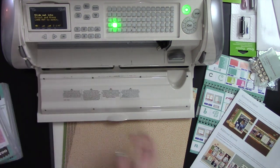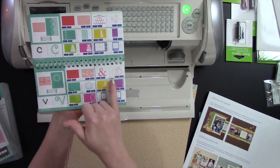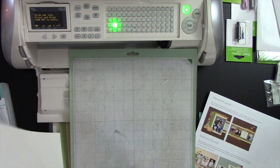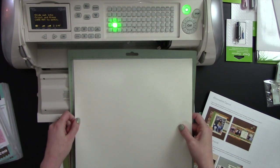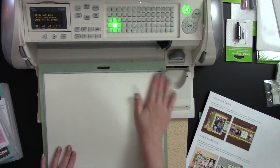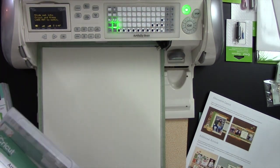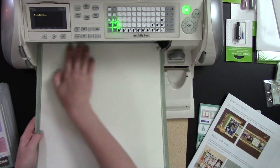I'm going to start with Artfully Sent, because we're going to cut out two items. I'm going to cut out the wreath, and then I'm going to cut out one of the cards. So let me grab my cutting mat here. All these papers are in the Pathfinding kit, so now is the perfect time to grab that up. You can create so many fun things for Thanksgiving and just your everyday scrapbooking and card making with this. So Artfully Sent is installed. Let's grab my overlay. And where is my little handbook? Here it is. Nope, underneath here. All right, load the mat in.